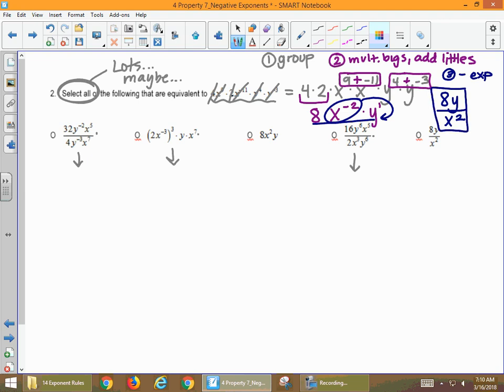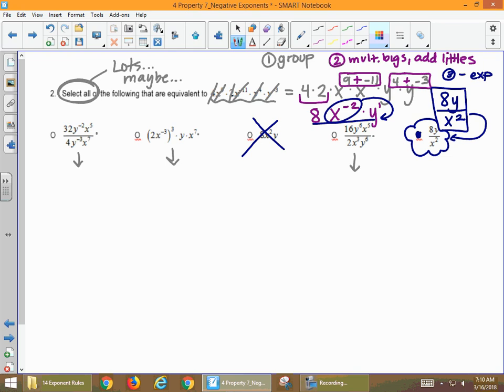So just 3 steps with that problem. That's pretty nasty. There's a lot going on. And that actually matches this last one right here. So that's fully simplified. So that's one of our answers. If that's one of the answers, then this one in the middle cannot be.